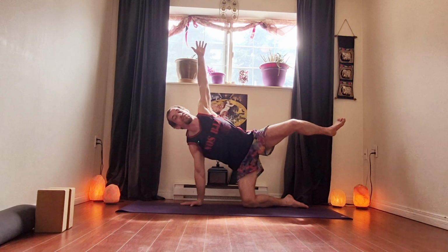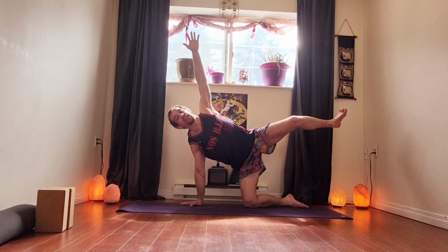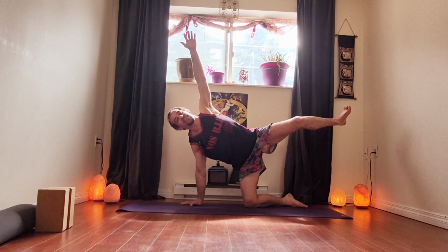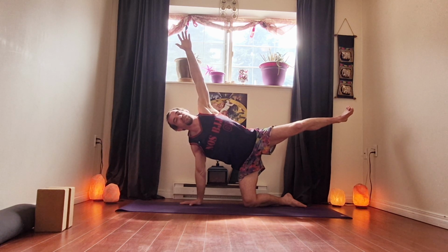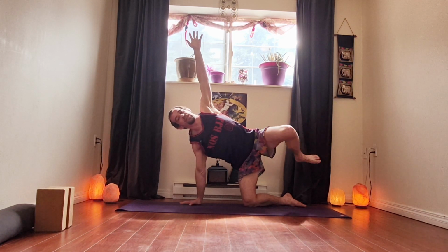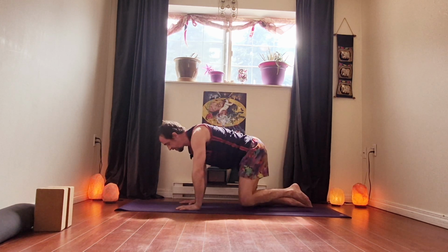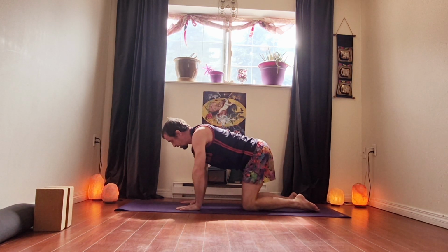You can lengthen through the left leg. Breathe in and breathe out. Bend through left knee. Face the ground. Bring your left hand, left knee back to the floor.